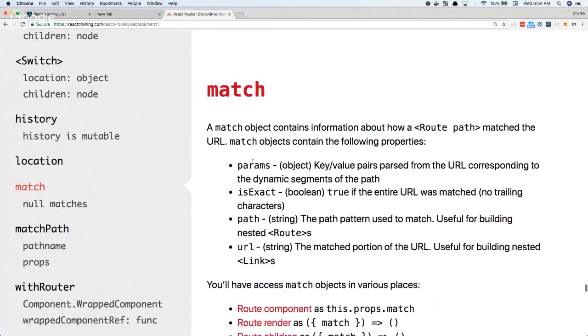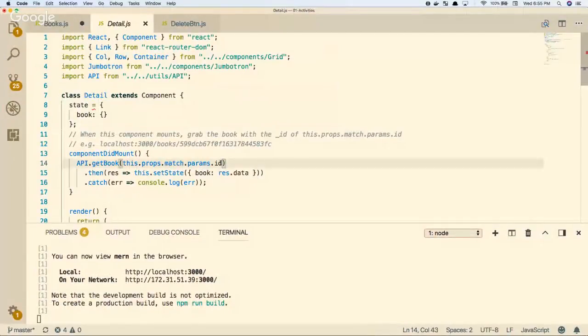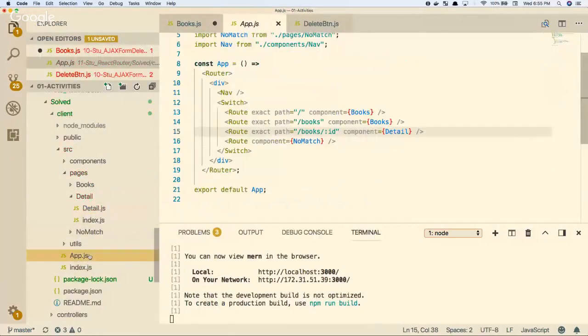something like this. A match object contains information about how a route path matched the URL. Match objects contain the following properties. Params, which will be the things defined in the path, like :id or :title or :bookName. You would be able to say this.props.match.params.bookName, title, whatever you defined it as over here in your routes, right?